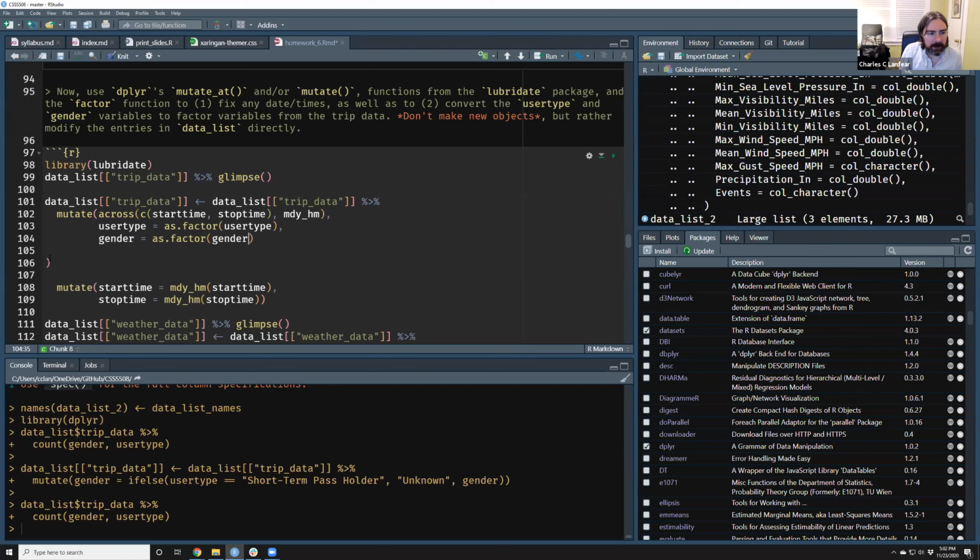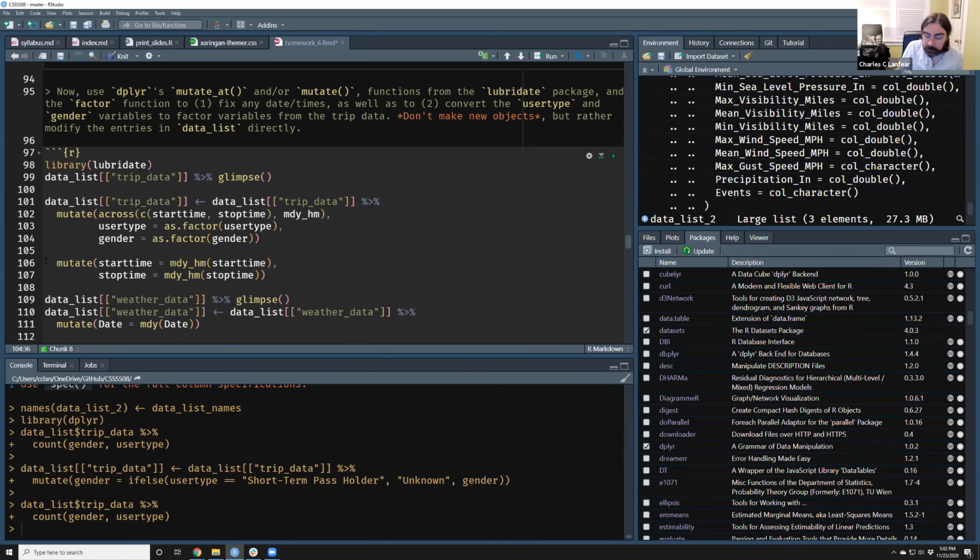We could do it this way and convert them both into factors. But how could we do this another way? We could do this with across, right? Which I think is what Courtney was suggesting, possibly. So how could I mimic this syntax up here and use it for user type, gender, and factor? How might I modify that?